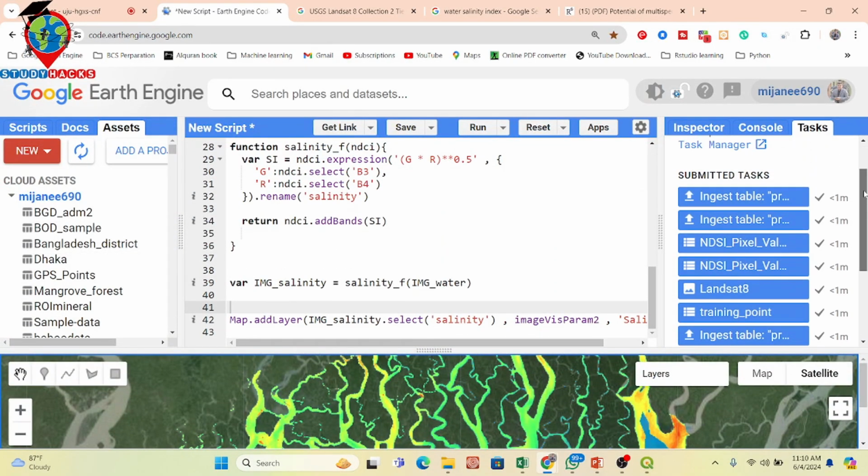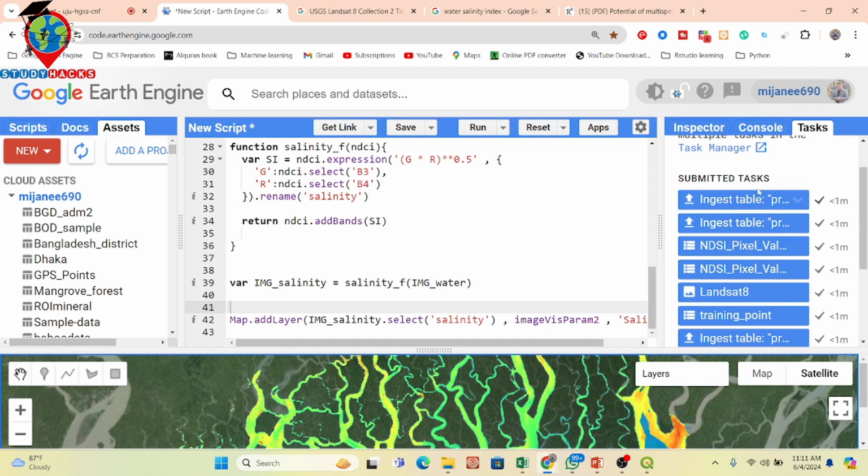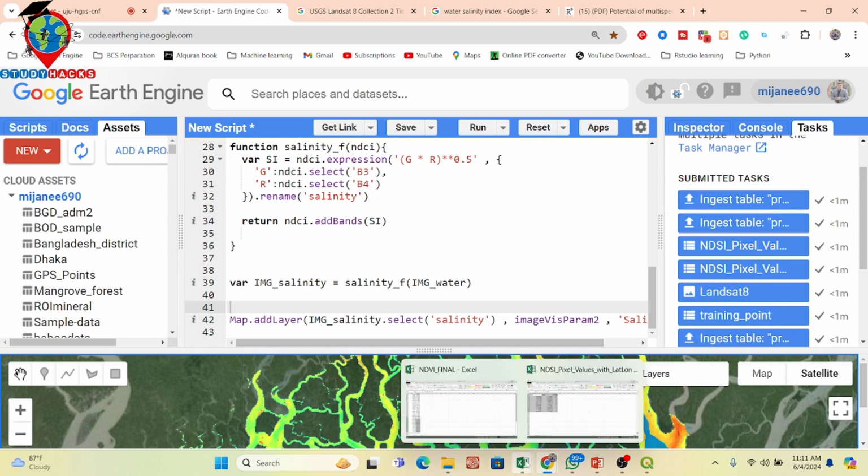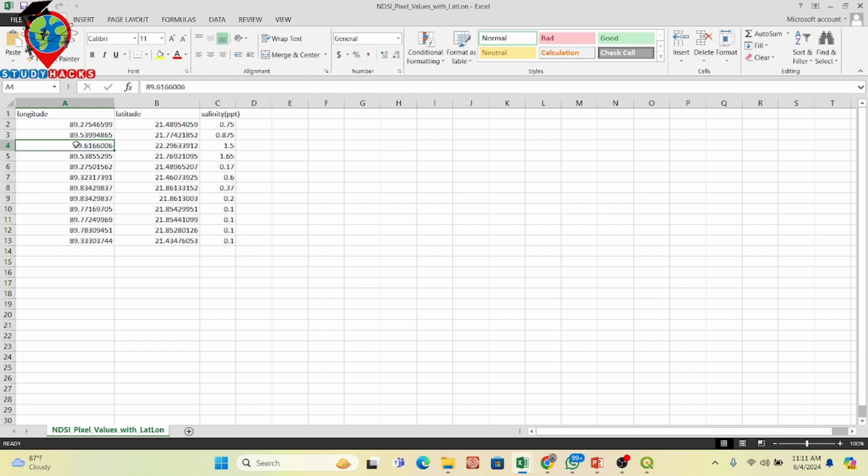So did you save the previous one as a CSV, or did you import a CSV? We created it. Suppose when I go to my ground, mainly my field observation, I take the training sample and also this type of data, latitude and longitude, from my study area. When I visited my study area, I simply used a GPS tracker to find the longitude and latitude, and took the training sample from the water body. In the laboratory, we test the salinity level of the water for this location and for this location.